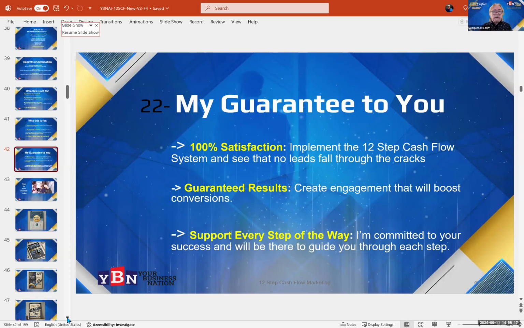And I guarantee results, because from month to month, we create the engagement that will boost conversions. We will show you how your conversions are growing. Conversions are about new sales, right? And we're going to support you every step of the way, because I'm committed to your success, and we will be there to guide you through each step.